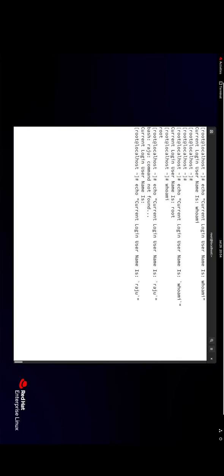Then they remove these quotes and attach single quotes like this. Then the output is current login username is Raju. Again, when they don't get the expected output, they set the backtick again. They don't understand what this particular symbol means. It is called the command substitute operator.